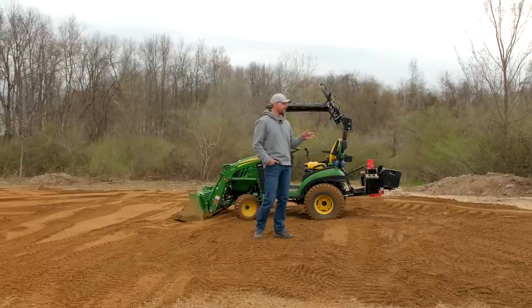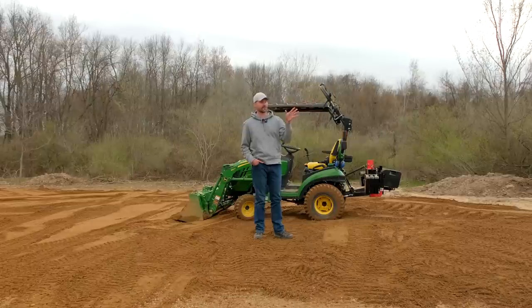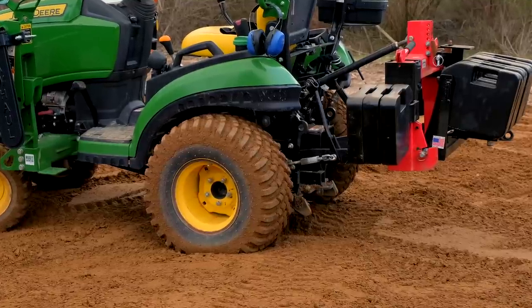And then at that point, it's going to be just a matter of rolling it in, driving over it a lot. You know, you have to periodically grade this stuff out too if it gets rutted and everything else. We're having some drainage, water runoff issues on the hill that's just up the road here a ways. I have to do some repair work up there too. But I'll tell you what, I actually needed and appreciated every ounce of weight that I had on the backside.